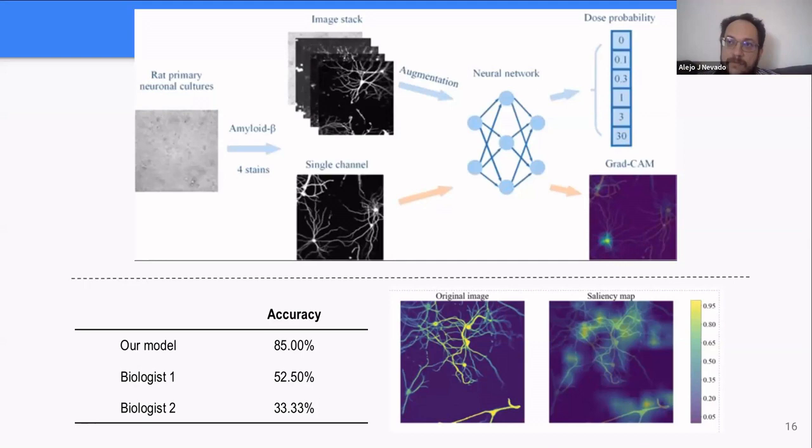The problem with that setup is that you have to work first on the hypothesis of what the morphological features that change are, which has a number of problems. Then you have many, many features whose identity or meaningfulness is not clear, and even with those 6,000 features, you don't have a guarantee that any morphological change that happens in the cells as a consequence of the A-beta phenotype is going to be reflected in the features. So what we were doing here is training a neural network to detect all possible changes that the cells might have as a consequence of the exposure.